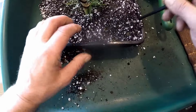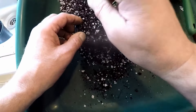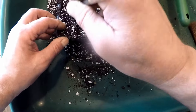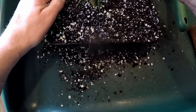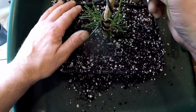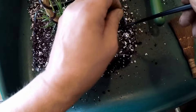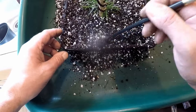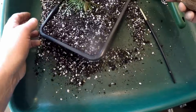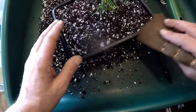I'll give this a thorough watering in, and this can go straight back outside in the little sheltered spot where I've been putting all the freshly potted trees. That should make some nice fibrous roots. The fibrous roots are like microscopic root hairs that grow on the roots and transport all the water and nutrients to the tree. The thicker main roots are mainly to anchor the tree into the substrate or soil. The tiny feeder roots grow quite rapidly, but if you wash all the roots off then you're going to kill those off, so it's going to put the tree a few weeks behind while it makes new roots.